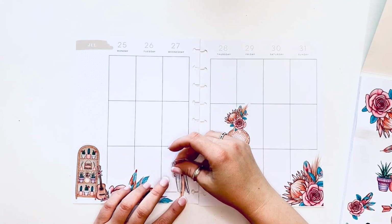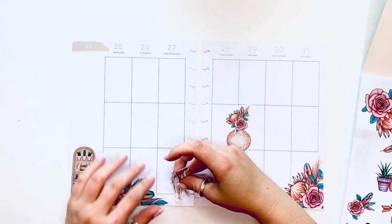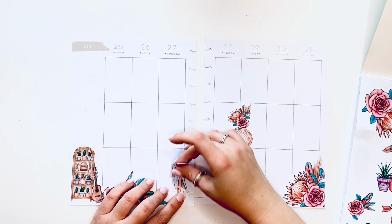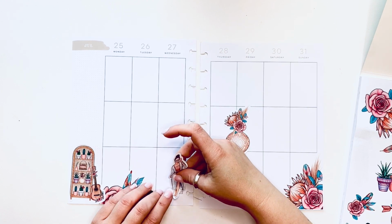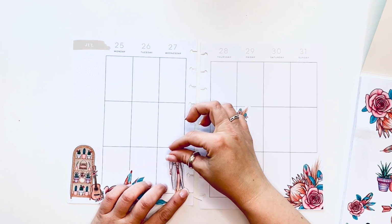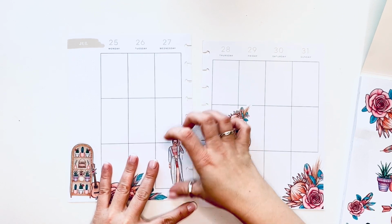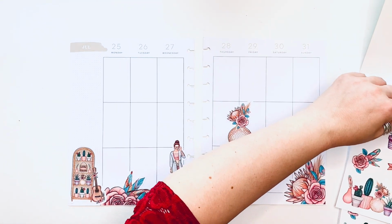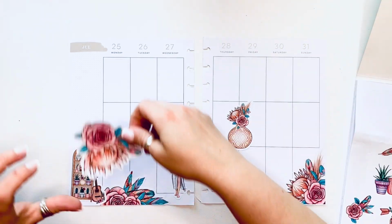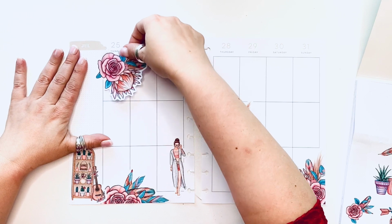So I wanted to go ahead and create those. But meanwhile, I'm gonna place this girl down and kind of do a hodgepodge of things, because this planner really has no rhyme or reason. I just do it based on how I feel and not necessarily on what I am doing that week. So I just wanted to add big elements that are bright and bold and go from there.